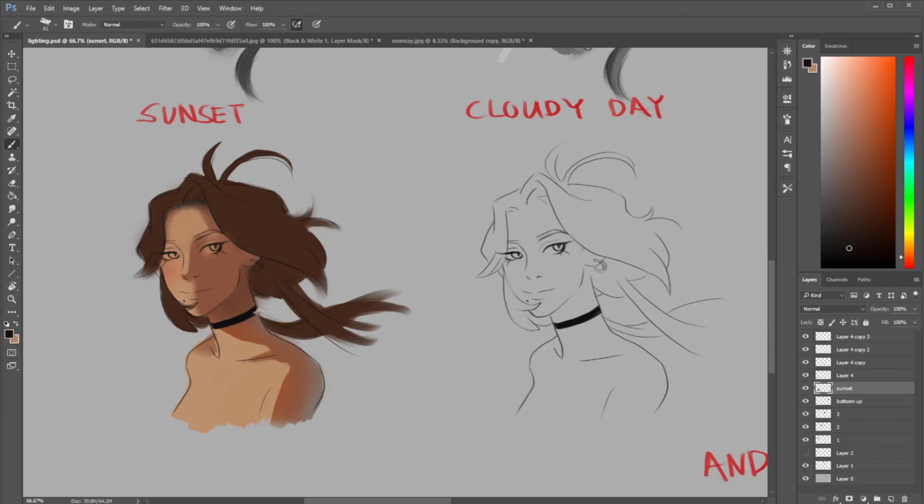I've decided to make her hair slightly darker so it'll balance out with this sort of brownish shade that we've chosen.